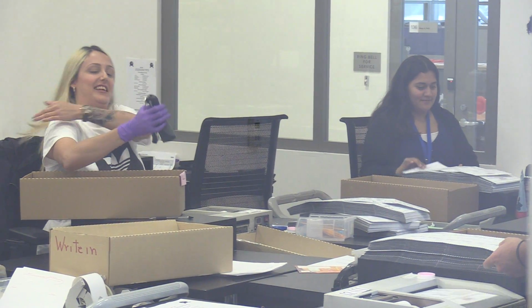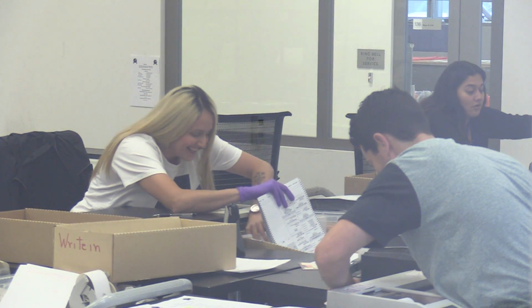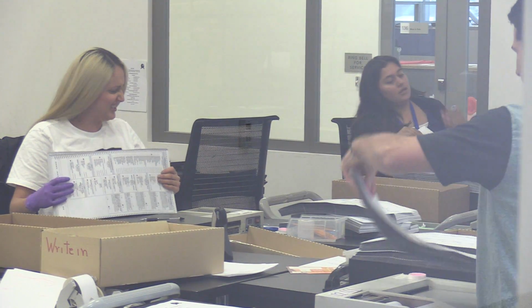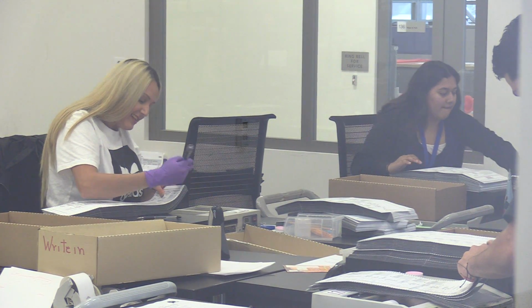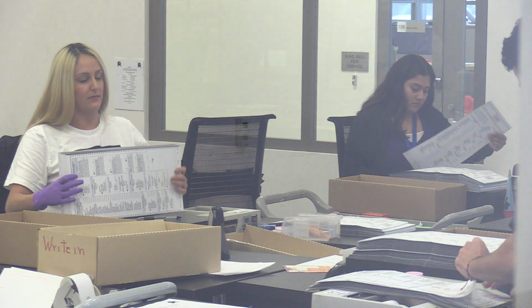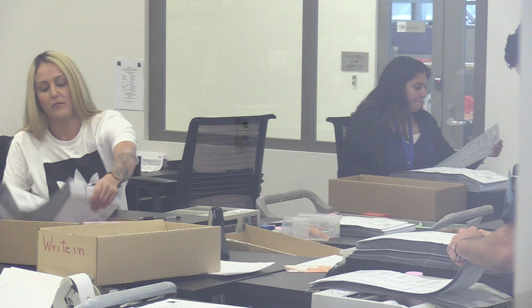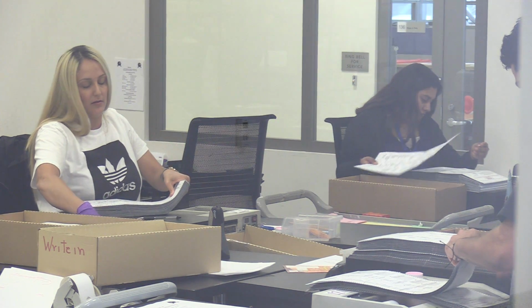Fixing up the tray that they're going to put them in. Now, with all this happy-go-lucky joking around, you wonder if they're actually keeping track of all the ballots that have been processed. She's putting a mark on the end of the ballots and sticking them in to show they've already been scanned. Now the next set. She's marking them as done as well. So she must have done all of those in the batch.